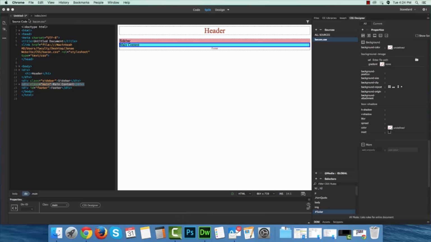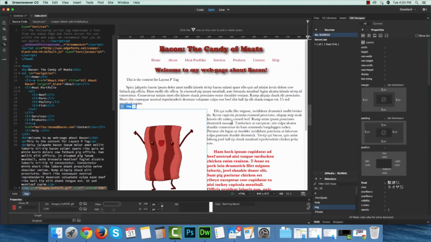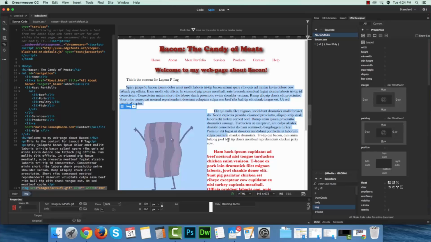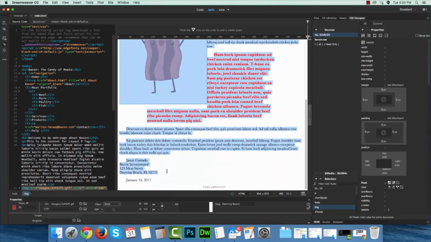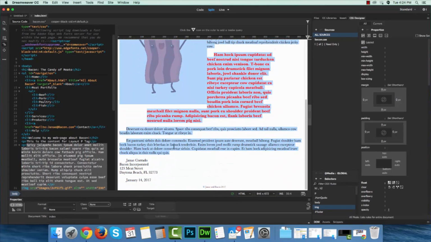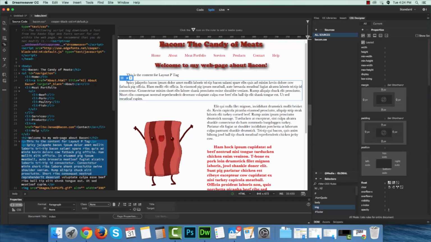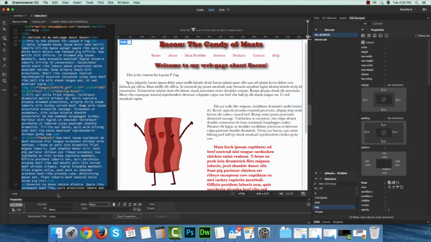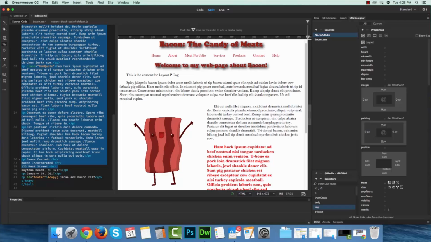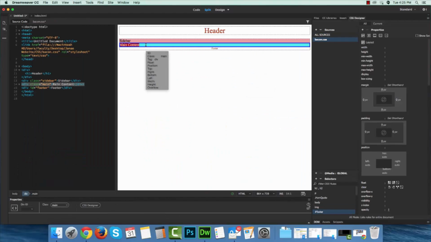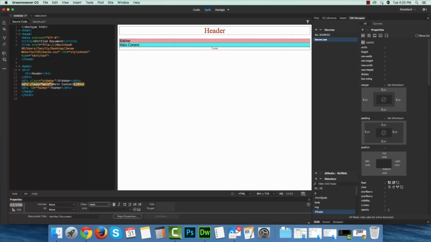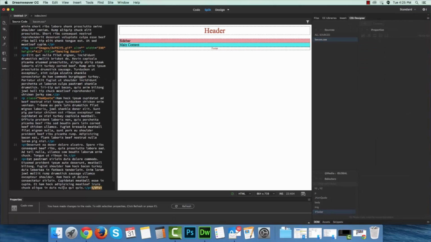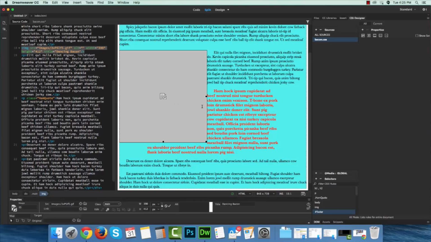While I'm here, I'm also going to get some lorem ipsum from this page just to fill up my main content section. So I'm going to highlight some of that content, and I'm going to come over here and add that here.